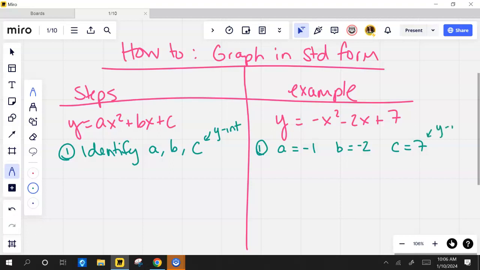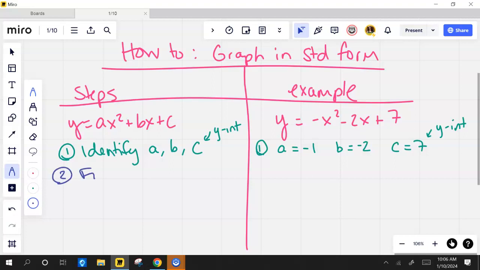This is my y-intercept. Tell me before we graph this what you know about the graph before we actually do it. It opens down because of the negative. What else? It's an average width. It's not going to be skinny nor wide. It's going to be average. Good job, y'all. All right. Nothing to it but to do it.